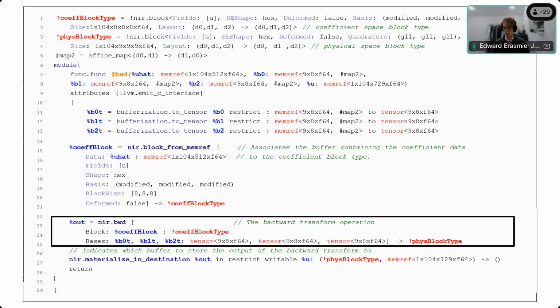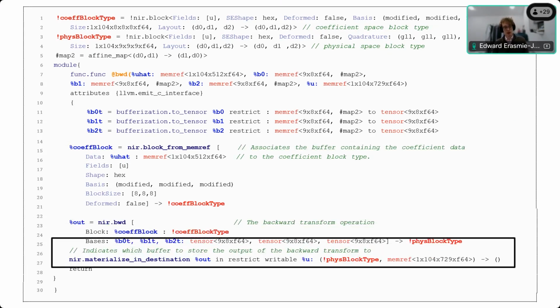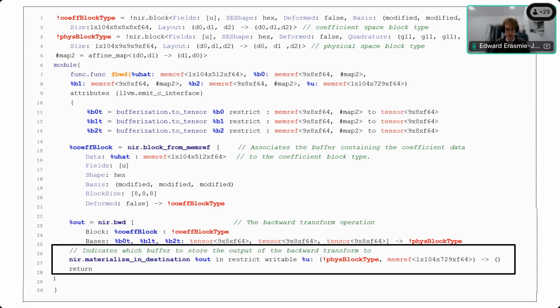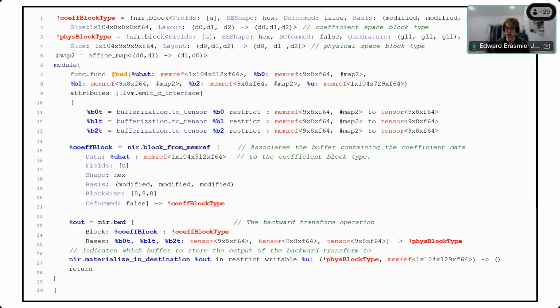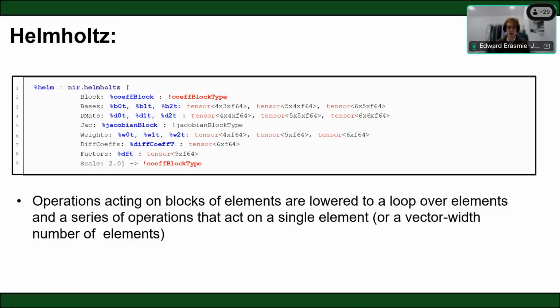The resulting type is a physical block type, indicating that we're now in physical space. And then this final operation tells the result where to go in memory in this output buffer that we determined in the function signature. So a perhaps more complicated example of an operation might be the Helmholtz operation, for instance.